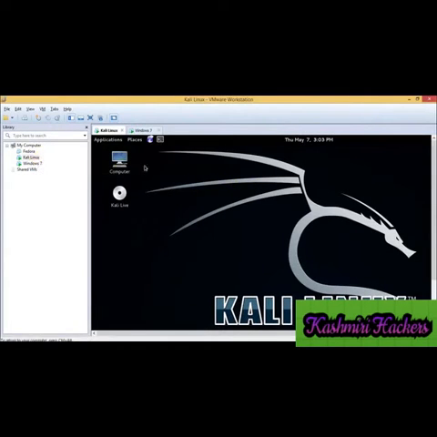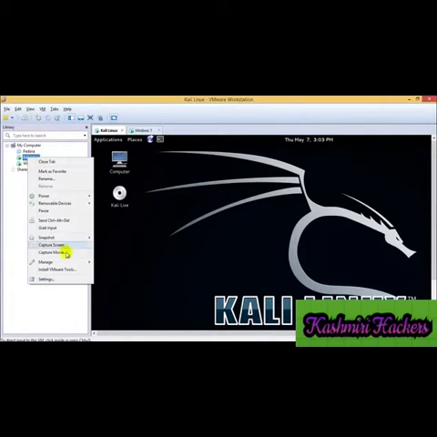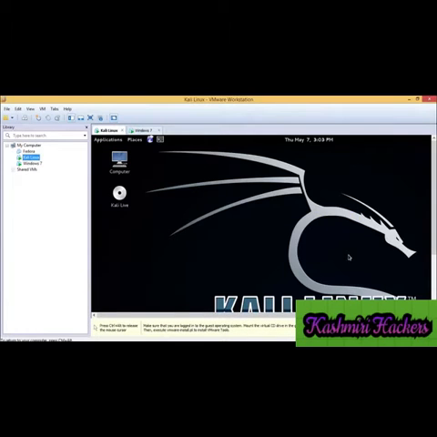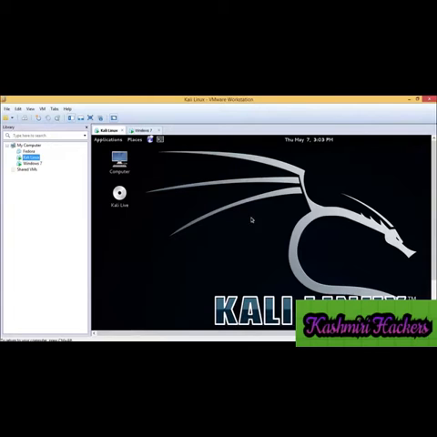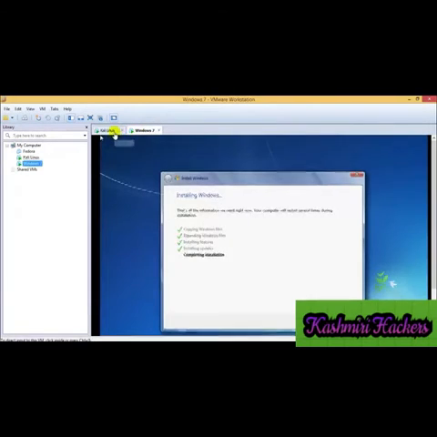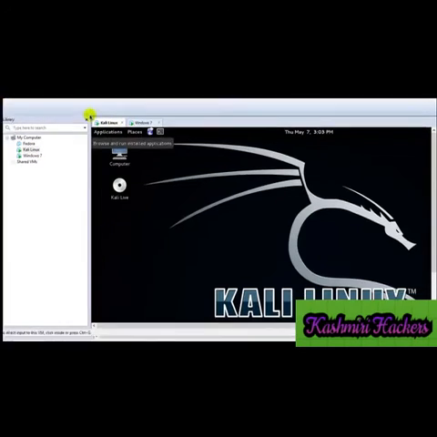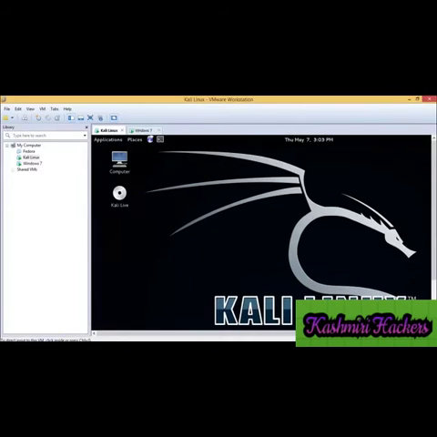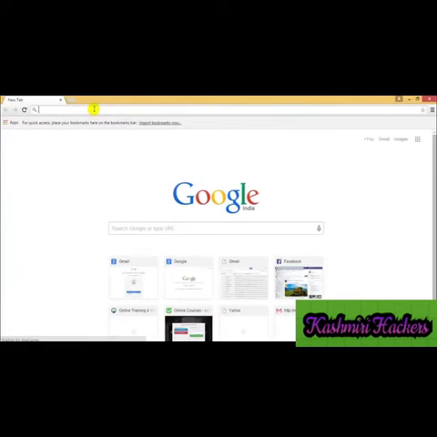Okay, so the first thing that I need to do after installing this would be the installation of VMware Tools. You can go on the left hand side, right click on Kali Linux and select install VMware Tools. If you don't install VMware Tools, then you won't be able to copy anything from your guest operating system to your computer. So you need to copy everything, and in case you need detailed information, you can check on the web and you will get it.